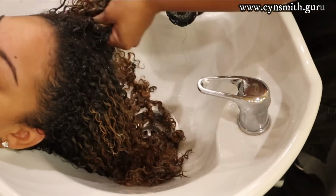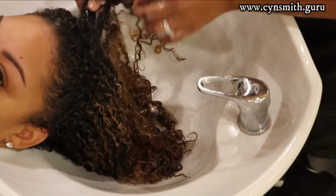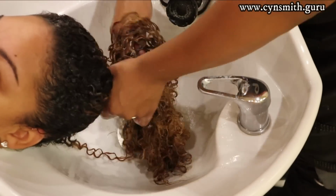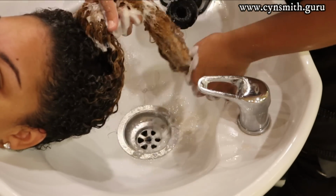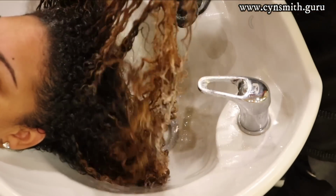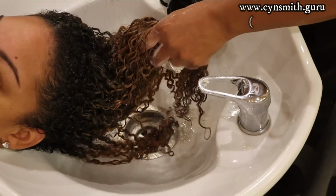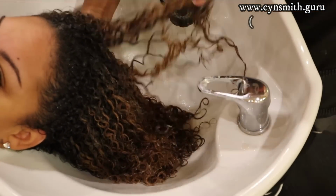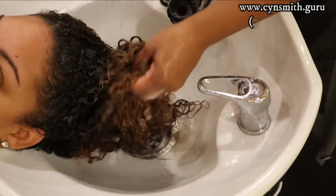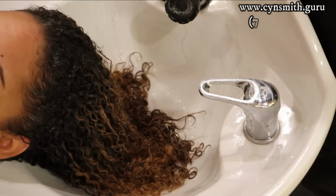But my clients would always tell you that they get amazing massages from me, not scrubbing, amazing massages. And at this point, I'm being very gentle with her hair, so it's easy for me to separate it. I'm not running into a whole bunch of mats and tangles as I'm washing her hair, because of the way that I'm washing it. I have complete and total control, and the cuticle knows, as well as the hydrogen bond, I want everything downward.